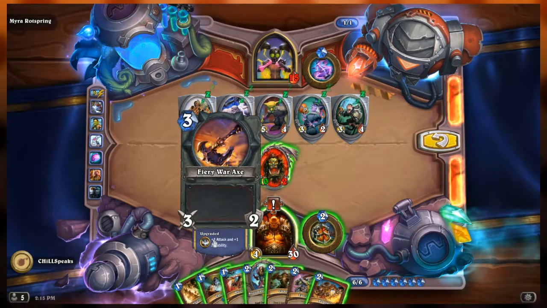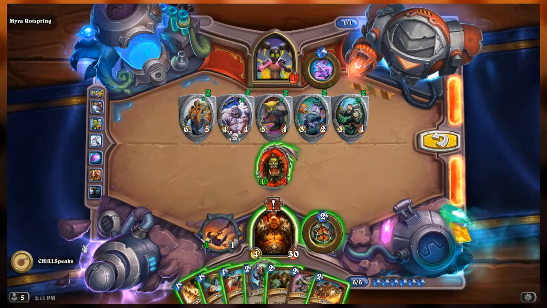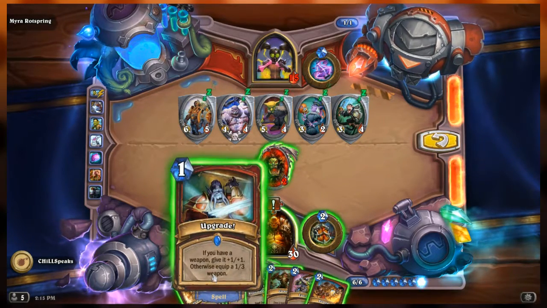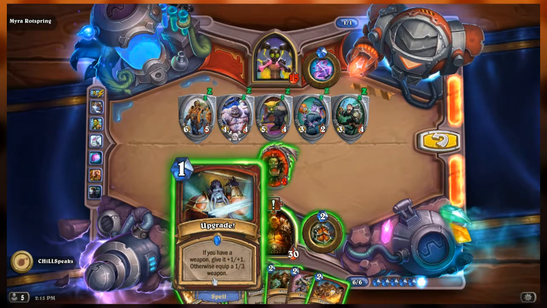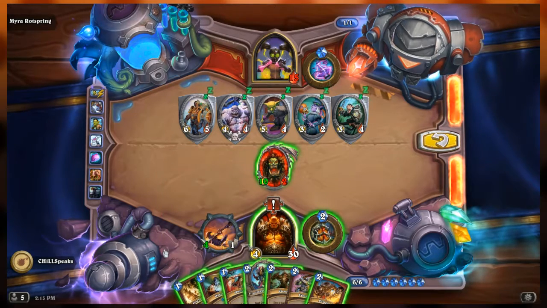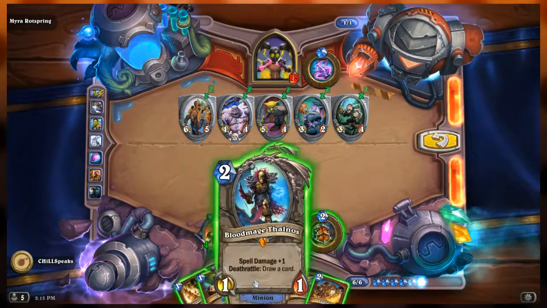I have a 4-1 weapon. It's been upgraded already. So if I play Upgrade, it's going to become a 5-2. I'll be able to attack with it and deal 5 damage, and then I can attack once more if I can somehow get myself Windfury. Whirlwind, deal 1 damage to all minions.